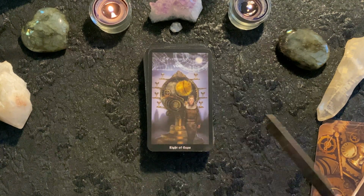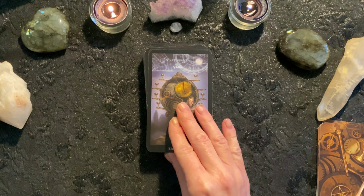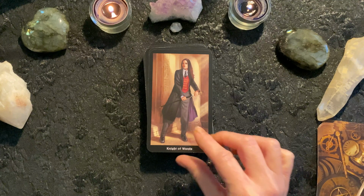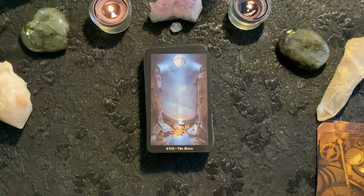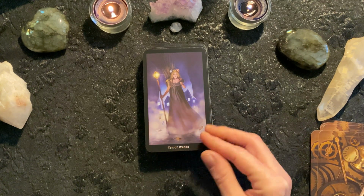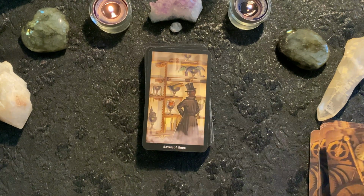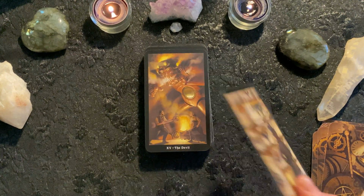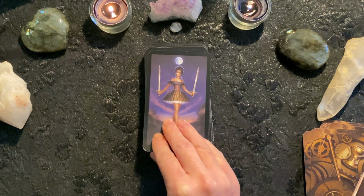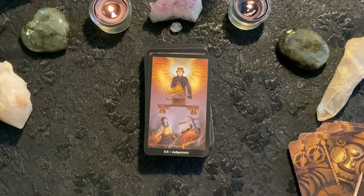What are they called? Tea leaf reading or fortune? I don't know, something. Tea leaf fortune telling cards, I think it might be. But yeah, just because it's a steampunk tarot, that's the aesthetic of it. The cards are definitely more on the dark side, coloration wise in particular is kind of why this is in this category. So it's quite a dark coloured deck, and I love it. I think it reads beautifully.